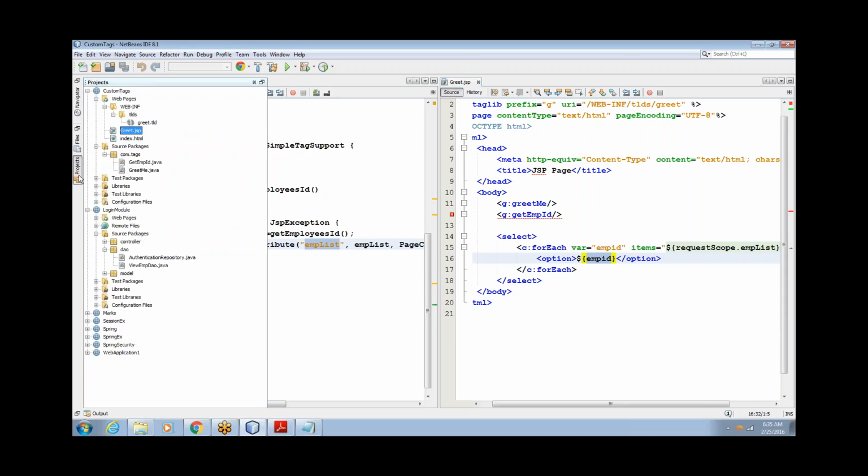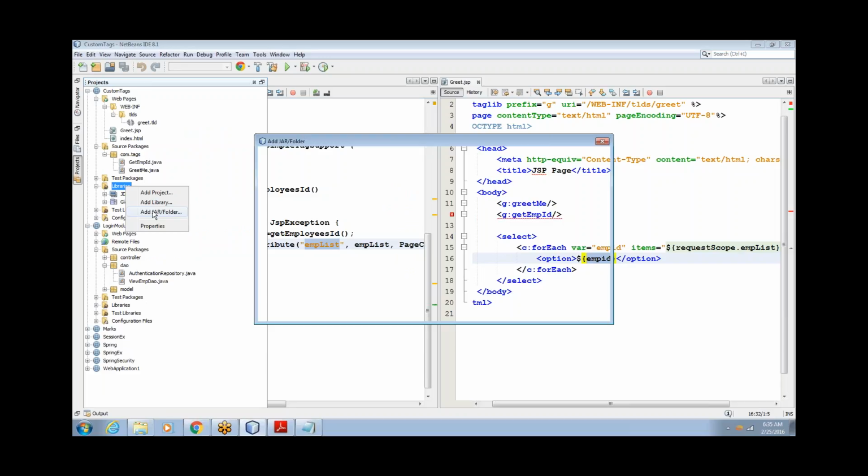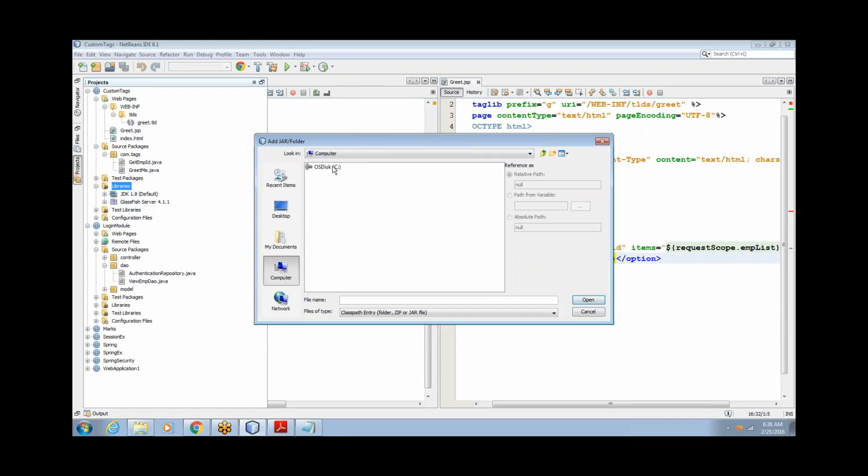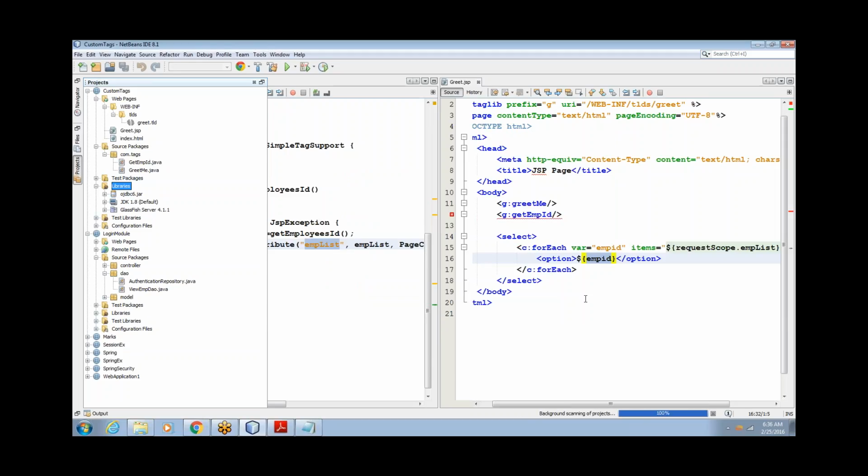The last step what you have to do is you need to add the library. So you go to the libraries and then add, sorry, product server, and then under JDBC lib this added.